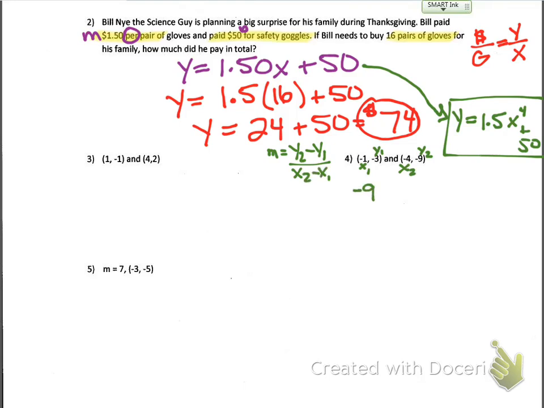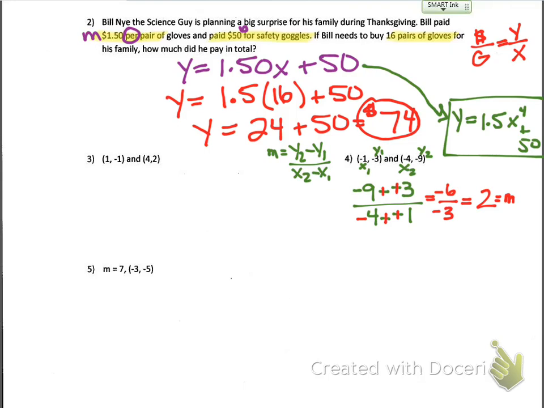All right, so that means -9 minus -3. Notice how I had to write both negatives, because the formula already comes with a negative, and I had to include the negative with -3. Over -4 minus -1, same thing in the denominator. All right, and we know that when two negatives are close together, they become positive. And -9 plus 3 equals -6. And then -4 plus 1 equals -3. And -6 over -3, and negative divided by negative is a positive, and 6 divided by 3 is 2. So my slope is 2.